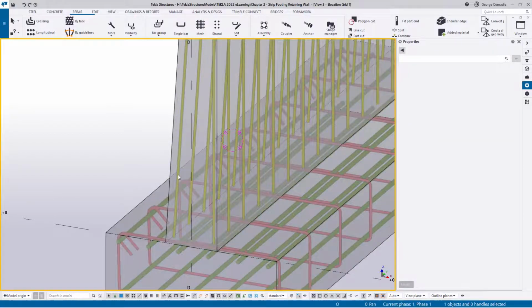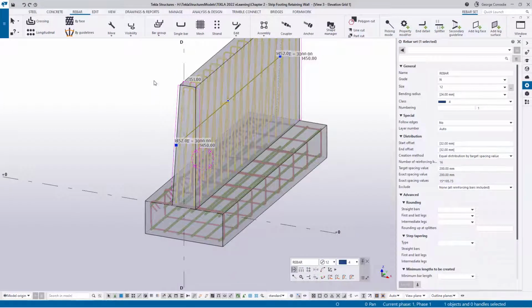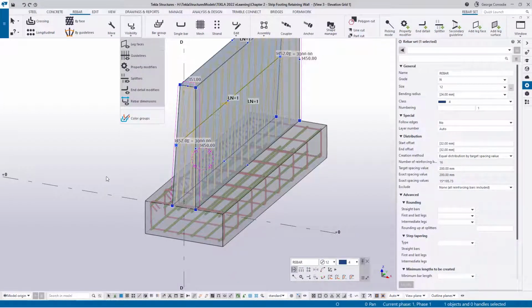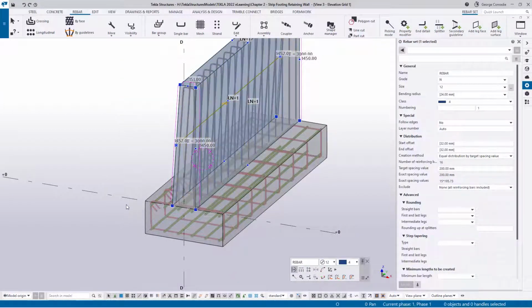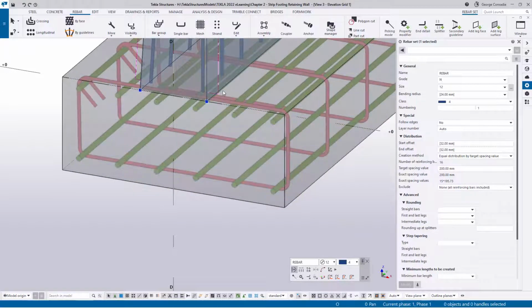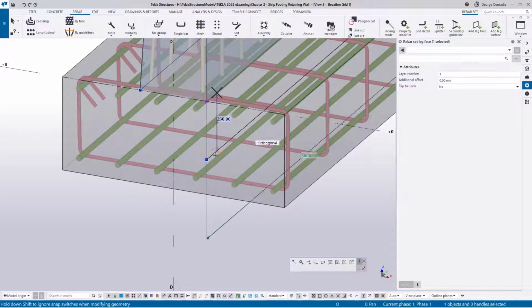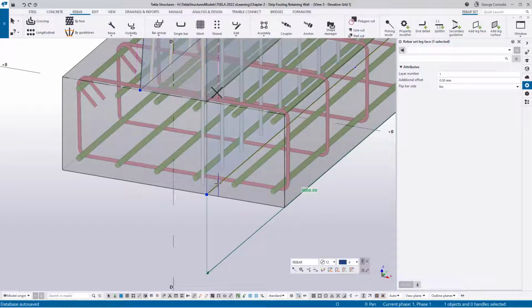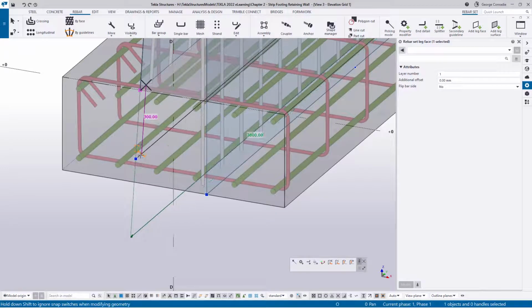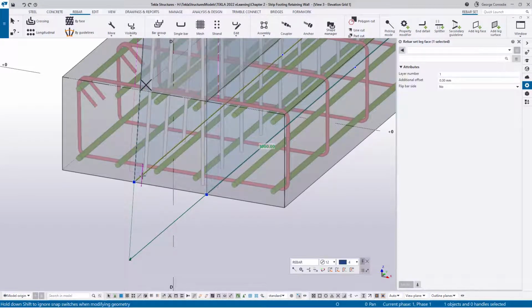When I select the bar, I can then go and enable our leg visibilities again. And the reason I'm doing that is because I want to extend the leg. So if I click on this leg face, make sure that my move in a perpendicular direction is enabled. And then what I can do is just drag this down 400 millimeters to the bottom of the leg. And this one, you can see it actually drags in plane. So you don't have to worry that you're going to go out of plane. And that drags that down.